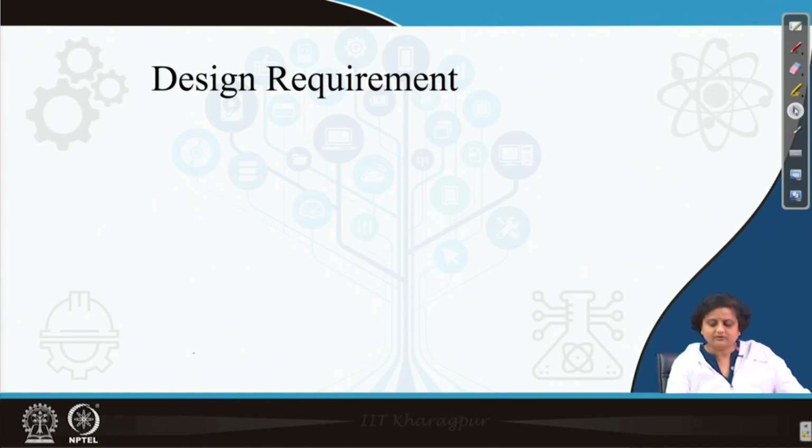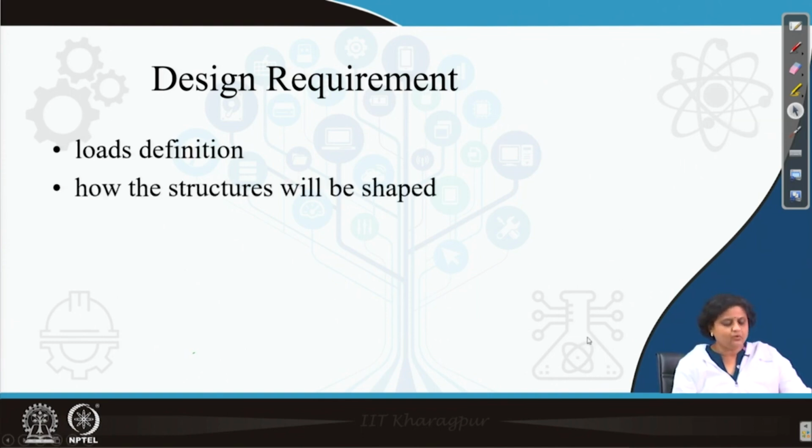The first requirement is to know the load of the structure. Here, what we need to do is know the load definition that the structure is going to encounter. Like any other structure, like a machine part or a civil structure like a bridge and building, we need to know what are the loads that are going to come on the aircraft structural component before we can design it. So, this load that comes on an aircraft structural component can be aerodynamic load, can be the load due to maneuver of the aircraft.